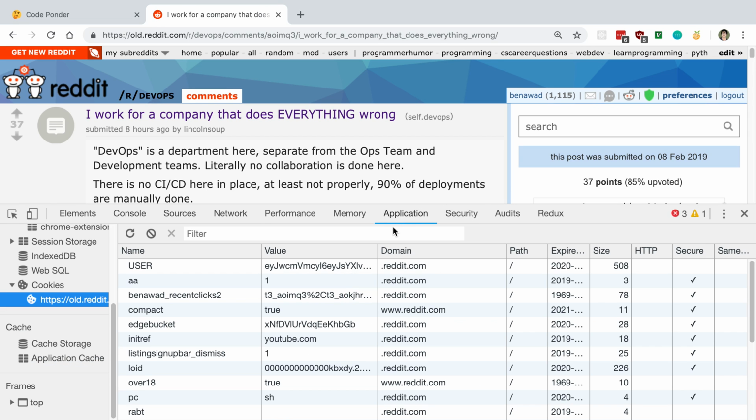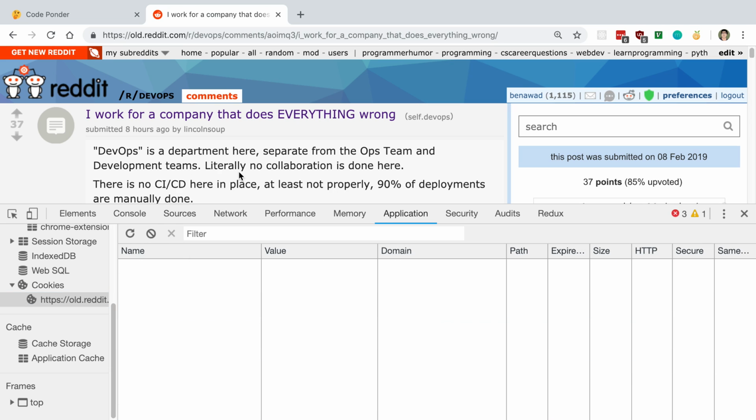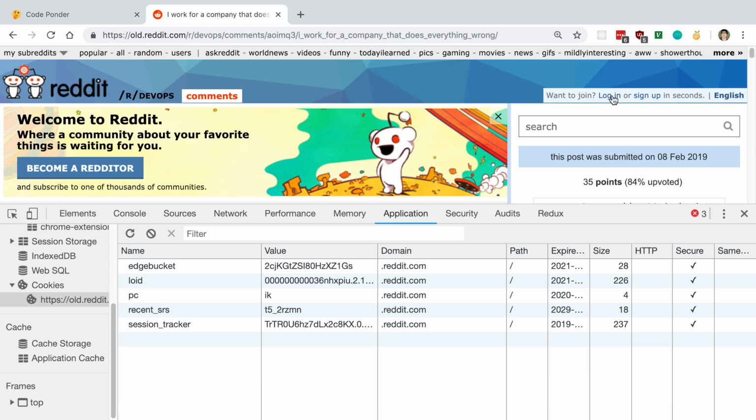And then again, if I come over here to application, I could clear all these cookies if I wanted to. Now if I refresh, I wonder if I'm going to stay logged in. And you'll notice, nope, it looks like one of those cookies was being used to store who I was logged in as. As soon as I cleared it and refreshed the page, it is gone. Anyway, DevTools are a pretty cool thing when you're dealing with cookies, to be able to go in and play with them and look at the values as you're doing it. And DevTools are definitely something I'd recommend looking into and playing around with, because they can be super helpful just developing web applications in general.